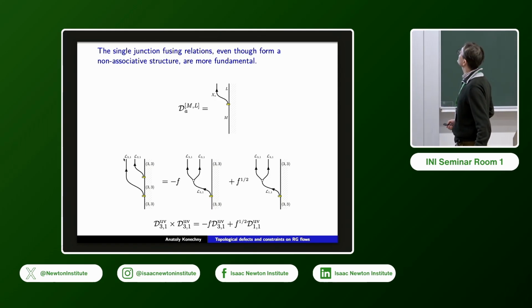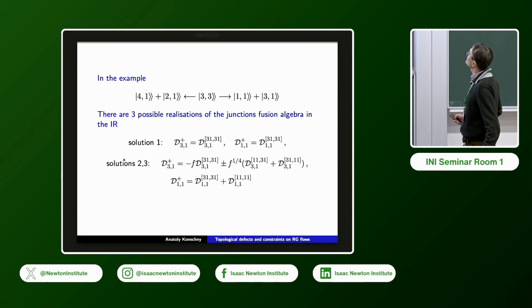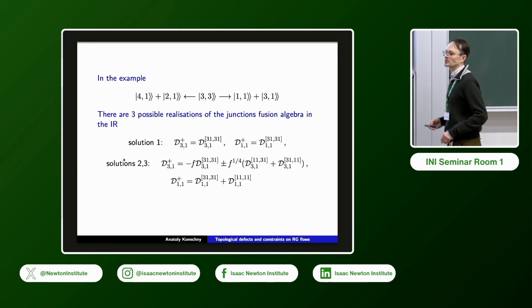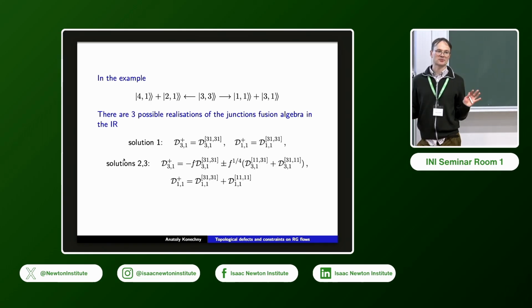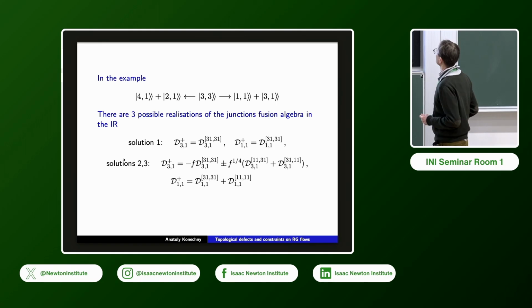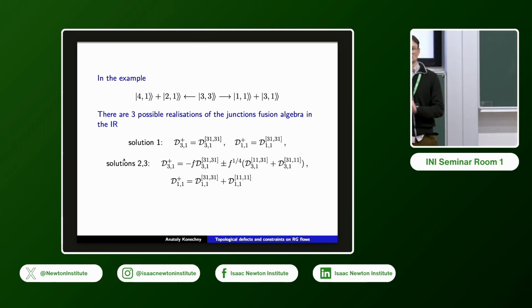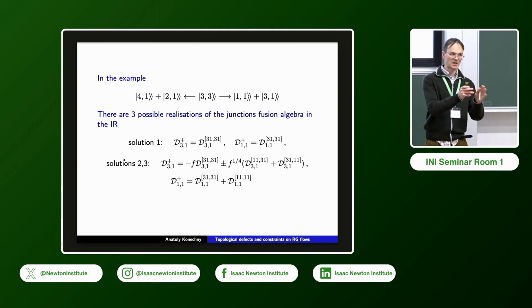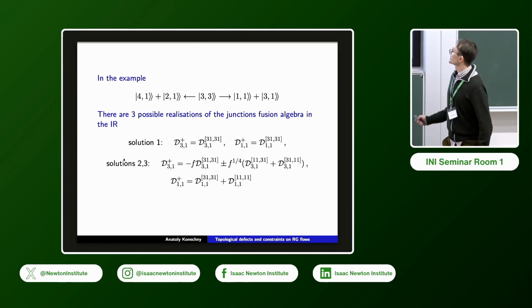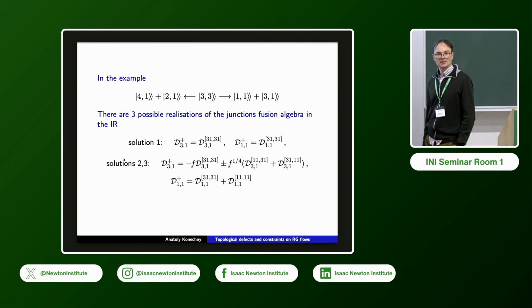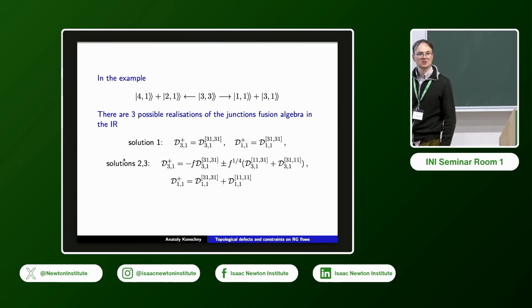So that can be worked out, and then you can look at these two endpoints and see how it is realized. What is interesting, I think, is that you find a discrete number of solutions, and not always one. I found three different solutions here. Everything is realized according to how it should be, from matching the UV information. But there are 3 different options. I don't know which one is realized. Maybe it can be studied numerically.